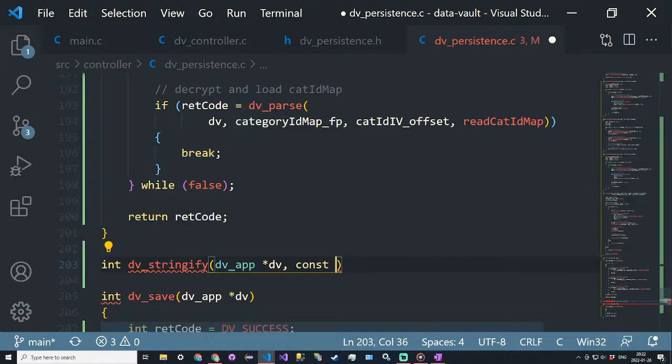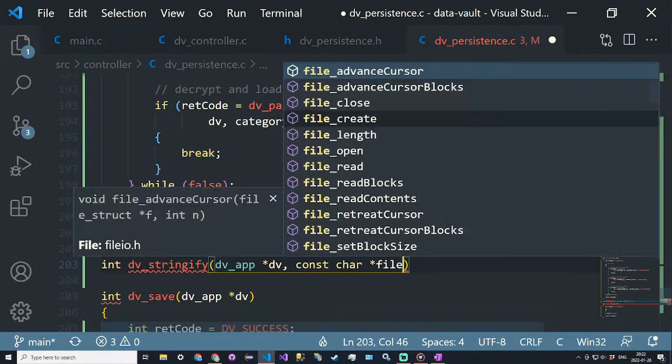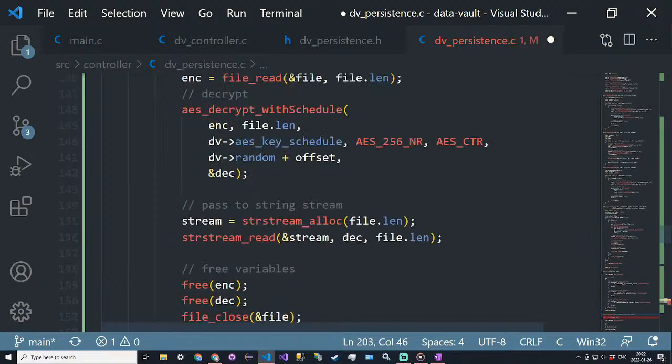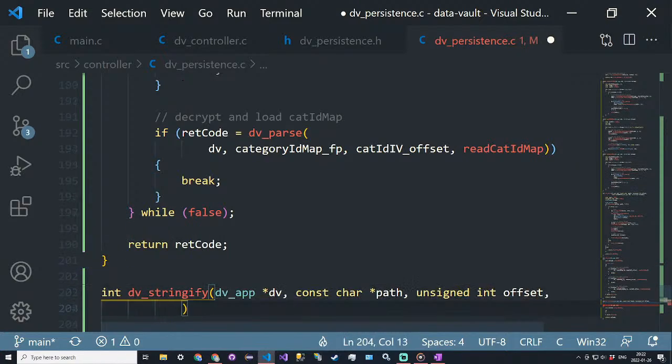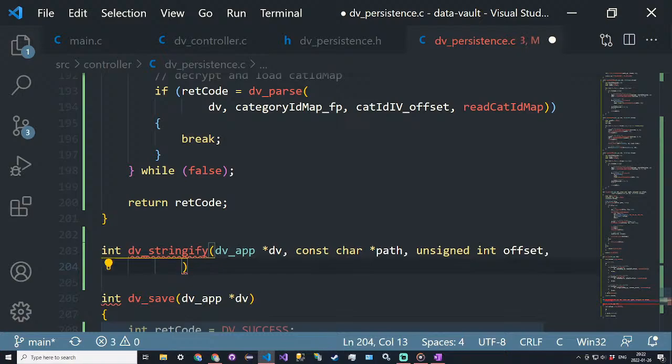So a const character pointer file. Is that what I pass in up here? Path, sorry. An unsigned integer offset. And then we're going to need a few more things because it's not worth it to have more helper methods because I already described a few. But I'm doing something a little interesting here.